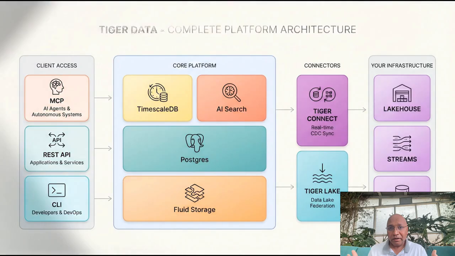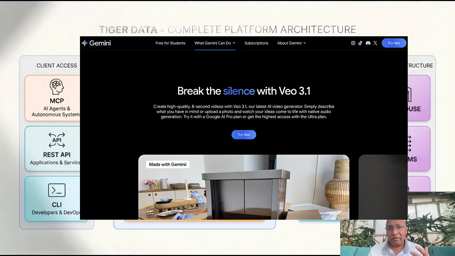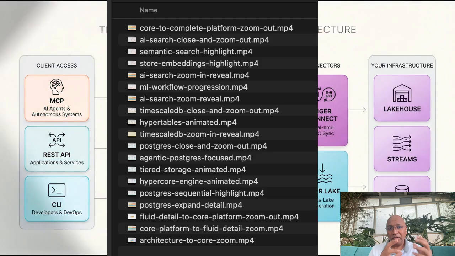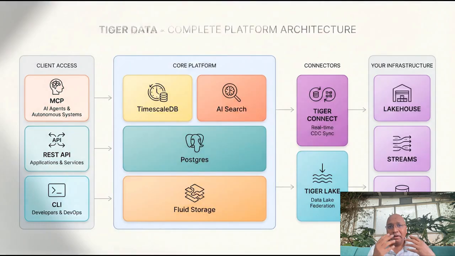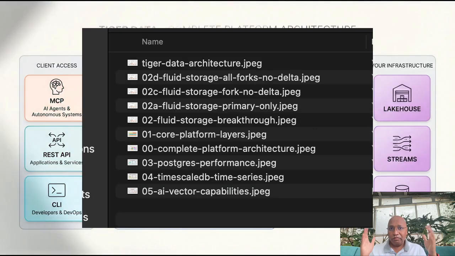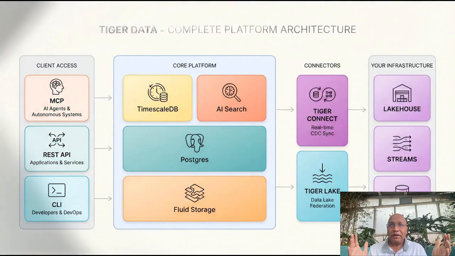Now, if you're a marketer, the way I created this is using Veo 3, which is Google's video generation model. Those are the ones that generated all sorts of animations. And then I used Google's Nano Banana Pro to actually create these images. So for this video, I ended up creating about 3 minutes of actual videos and then about 10 images.